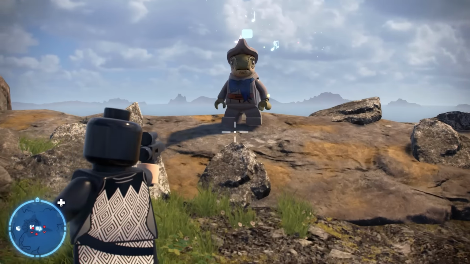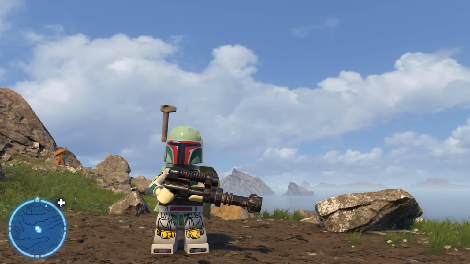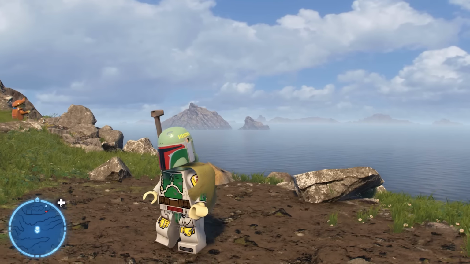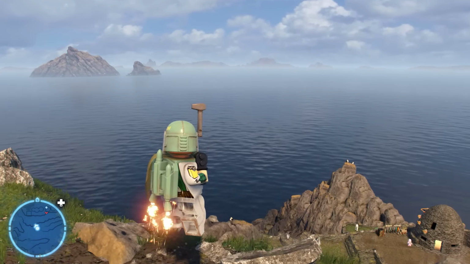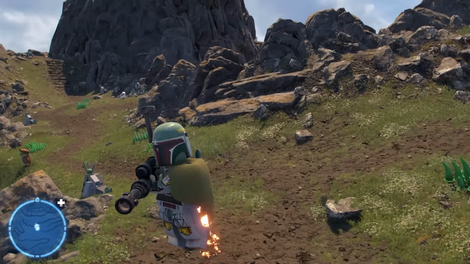The silent but deadly amazing bounty hunter Boba Fett is here, and the actual voice actor for Boba Fett in this game is the young actor who plays Boba Fett in Episode 2. He does the voice lines for Boba Fett, that's why he does sound a little bit different to Temuera Morrison.